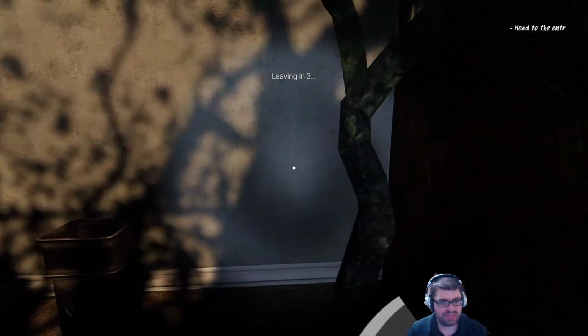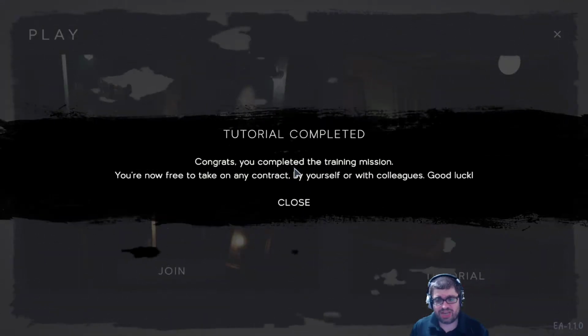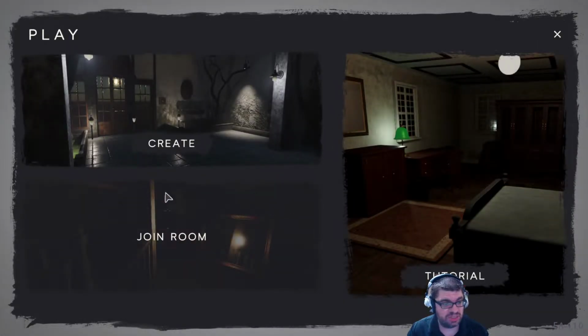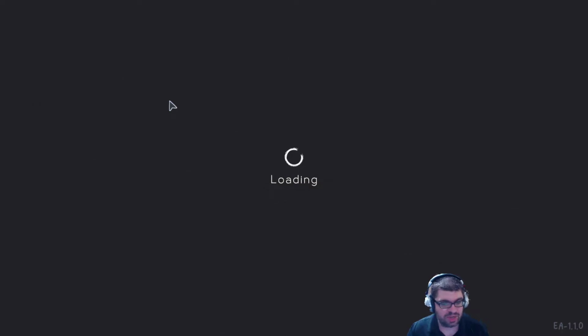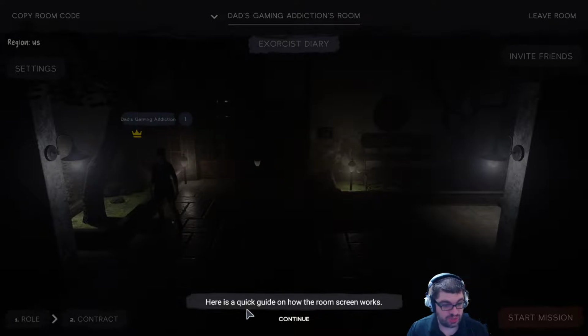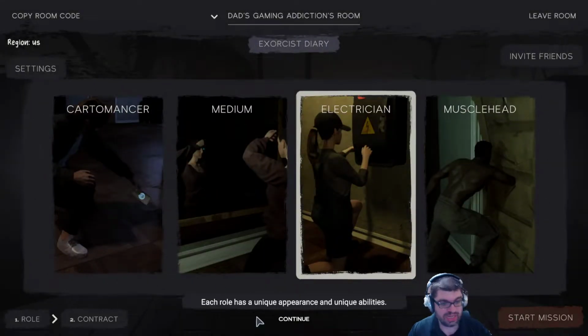Alright, so now we have a basic understanding of how to play. Again, from my understanding, there's different classes in this game. You're free to take on any contract, by yourself or with colleagues. So, create or join room. So I'll hit create. And here's a quick guide on how the room screen works. First, you must pick a role. Each role has a unique appearance and unique abilities.